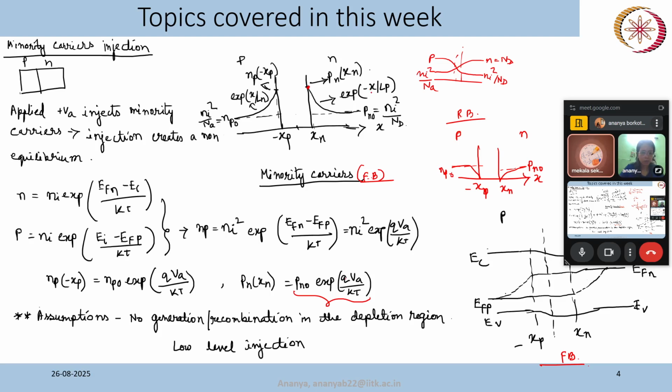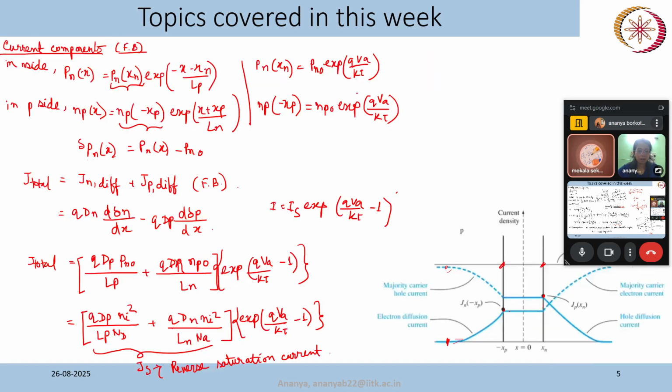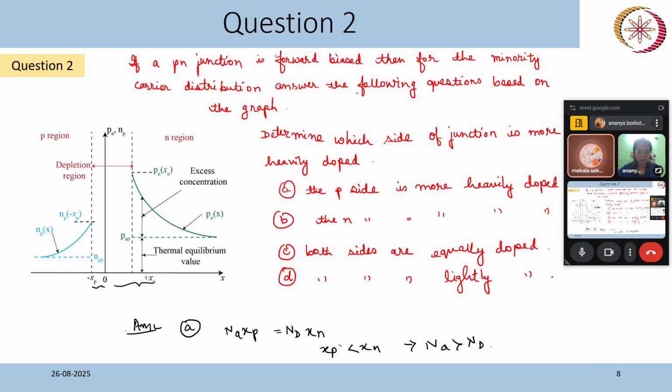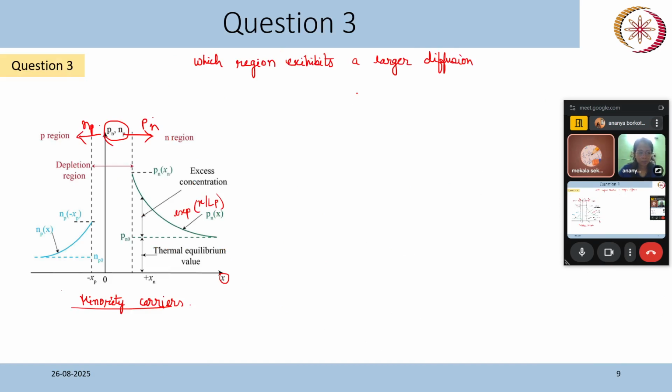I am not clear on the steady-state carrier equations. Can you clarify that? There was a question in the assignments stating that a laser is illuminating an n-type or p-type semiconductor on one side, and the generation of carriers was given. It was week 4 or week 3, I guess. Can you clarify that question? That will be helpful here.